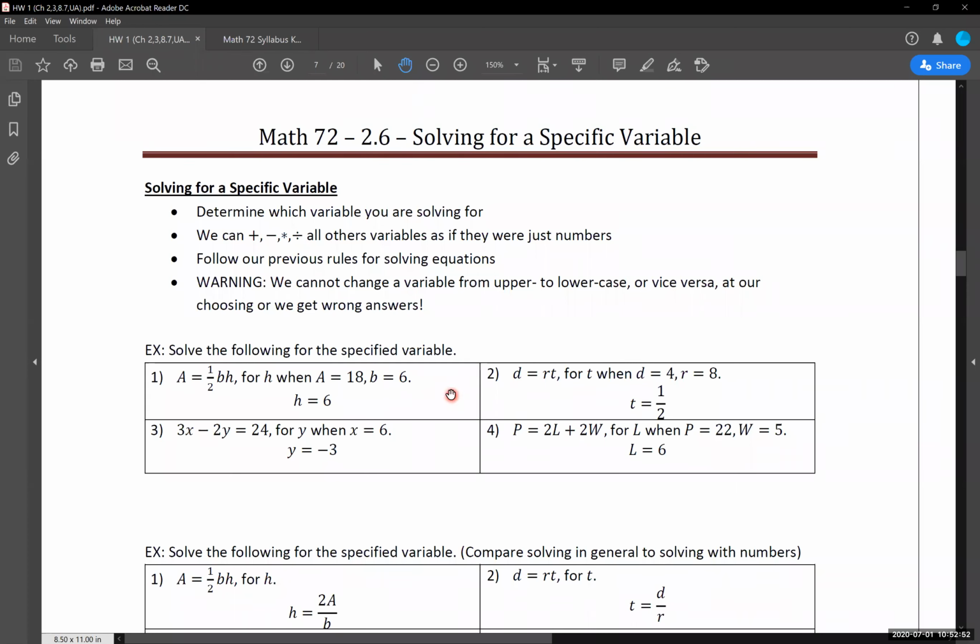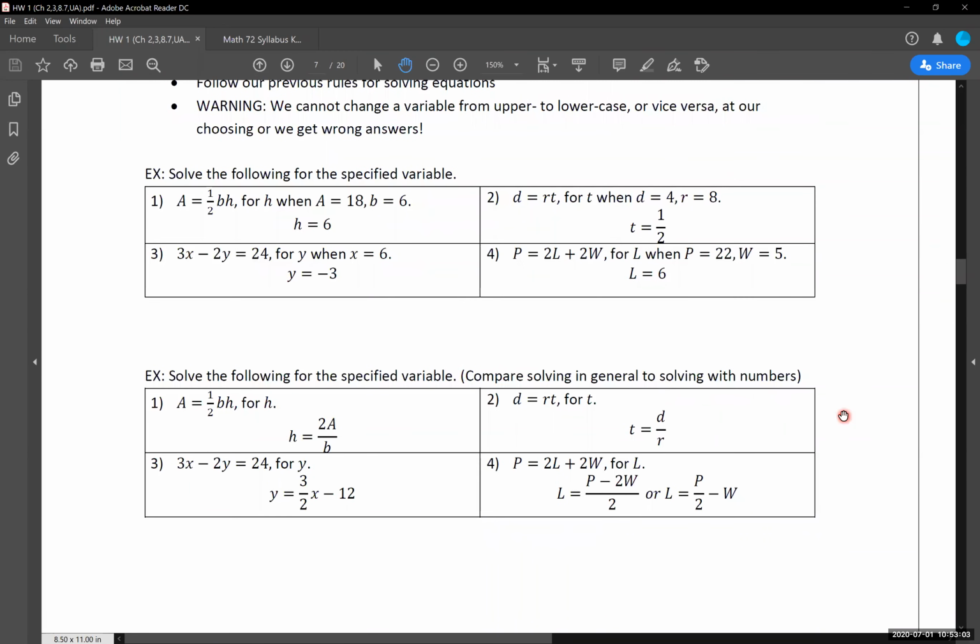That's fine. But again, the upper lowercase has to stay the exact same as it was at the very beginning. So we're going to go through a couple examples with this. Now what I'm going to do, and we can see the answers written in here, let's pretend we don't actually see those. So we're going to go through and solve our first example that we have here. And I wanted to show the comparison with the processes. So I'm going to go with the one that we have seen up till now.